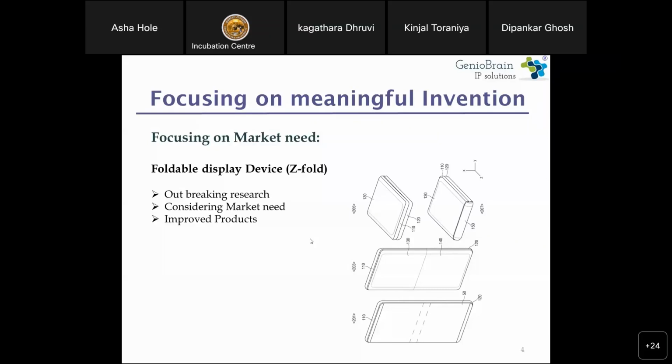I have given one example, the Samsung Z Fold phone. That's the innovation to IPR. Since 5-6 years back, they have been working on their innovation, then they filed their IPR, and then they came into the market. So this is how we need to think. Here I have given a flow chart of how we have to move ahead from our invention to innovation to protecting our IPR, and how we'll get a commercial benefit.